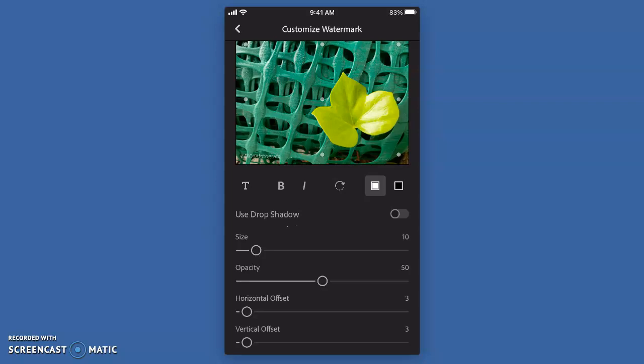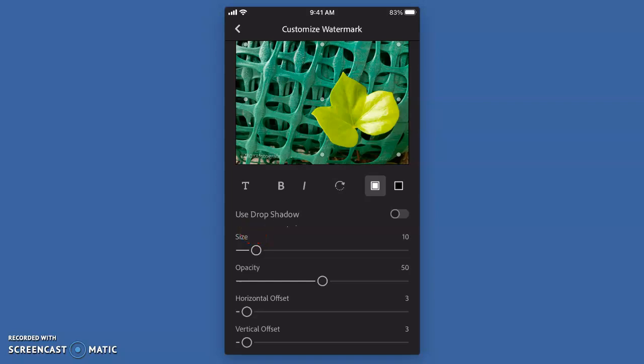So the first thing you want to do is make sure you have your font size set on your text. You don't want it too large and you don't want it too small. I find that 10, which is listed right now, is a very good font size. If I take my slider here and move it to the right, I can make it real big, or I can shrink it down real small. You don't want it too big so it's distracting, and you don't want it too small so you can't read it. So I find that 10 is pretty good. So go back to 10.